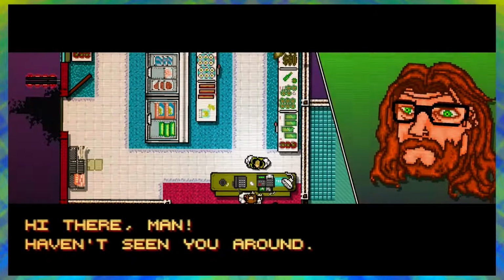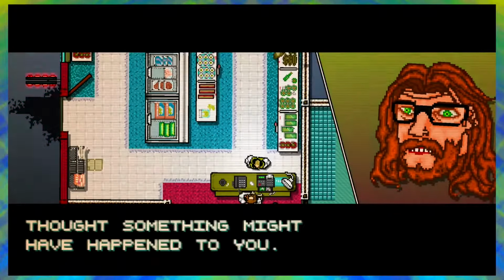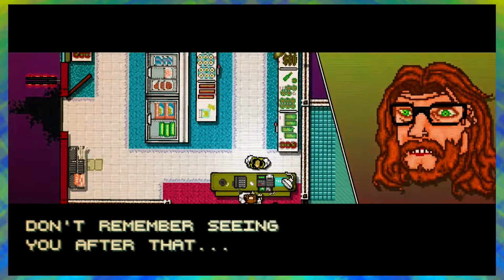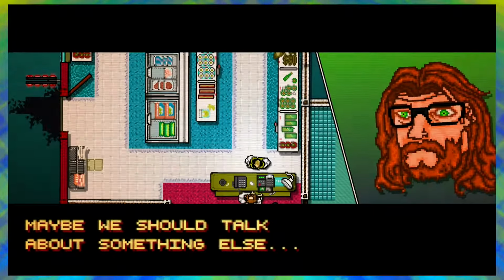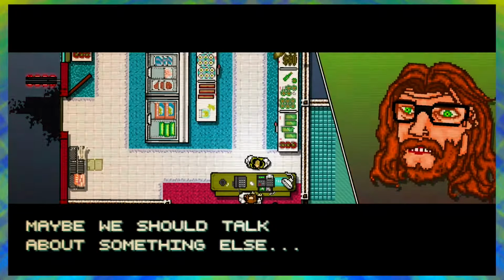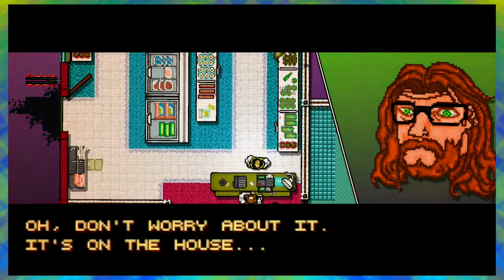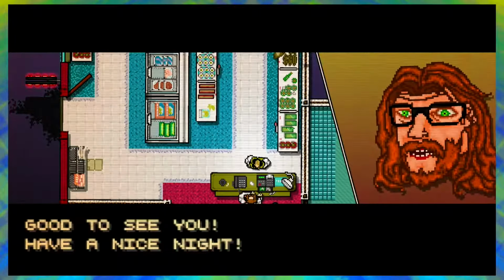Hi there, man. Haven't seen you around. Thought something might have happened to you. You seemed really down over losing your girlfriend. Don't remember seeing you after that. Maybe we should talk about something else. So, out for a midnight snack, huh? Oh, don't worry about it. It's on the house. Good to see you. Have a nice night.